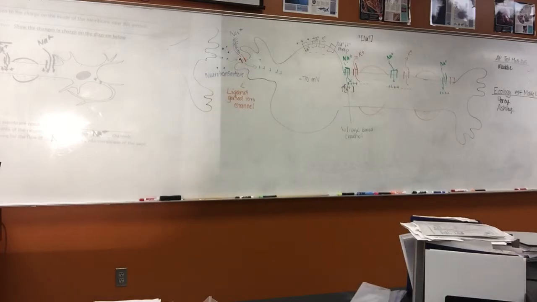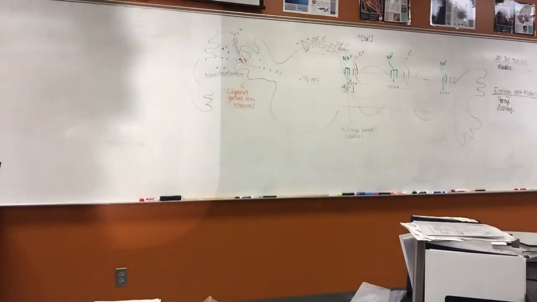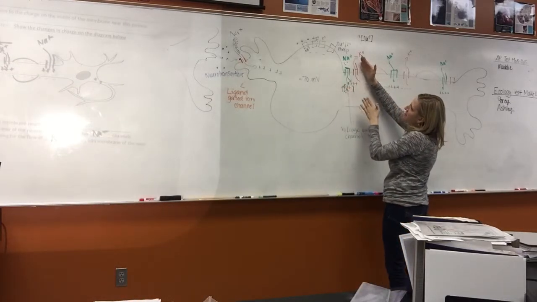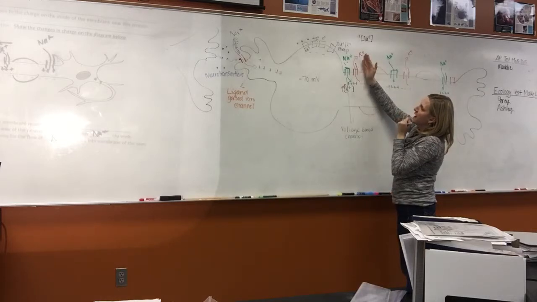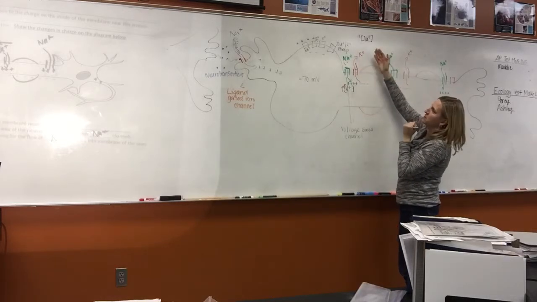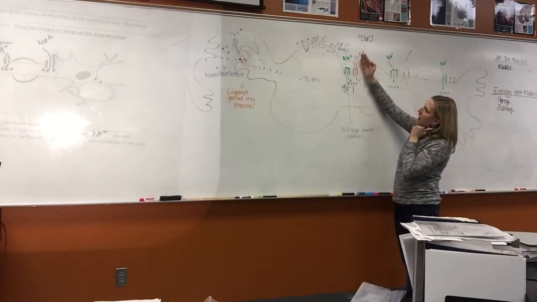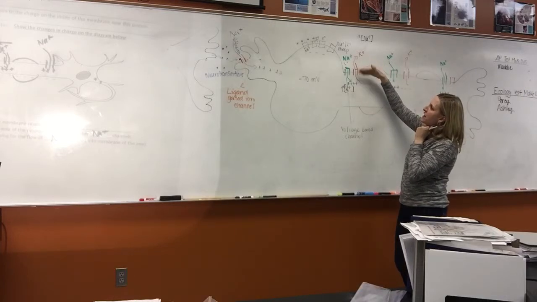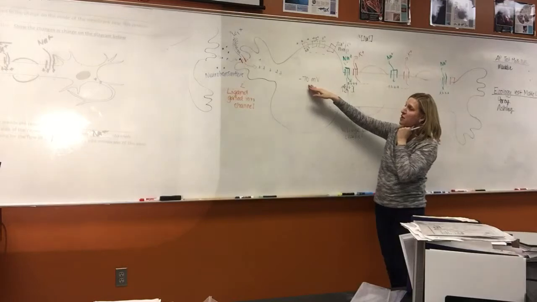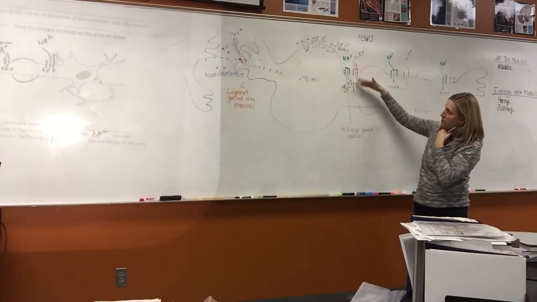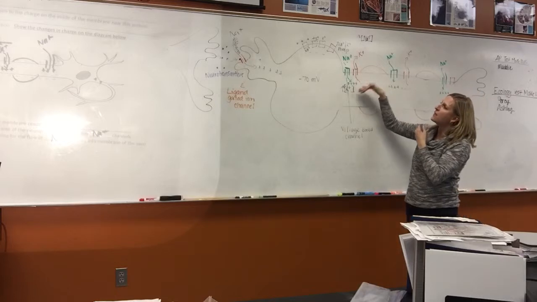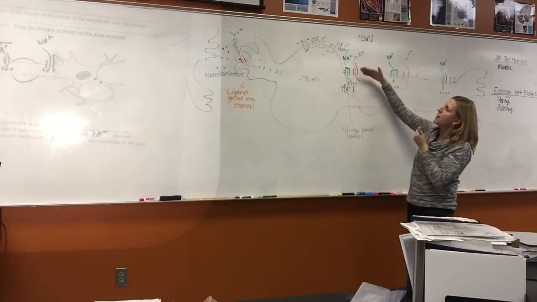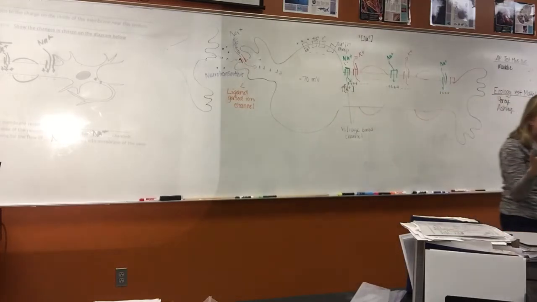And then there's hyperpolarization. When the sodium gates shut and the potassium gates open, eventually these potassium gates do shut, or else potassium will continue to go out. And they do shut, but they're kind of slow to shut, so more potassium leaves, to where the inside of the cell becomes more negative than it originally started with. It goes to about negative 80 millivolts. So they call that hyperpolarization. Eventually it goes back to normal with the help of the sodium-potassium pump and goes back to negative 70. It really only lasts a millisecond or two.